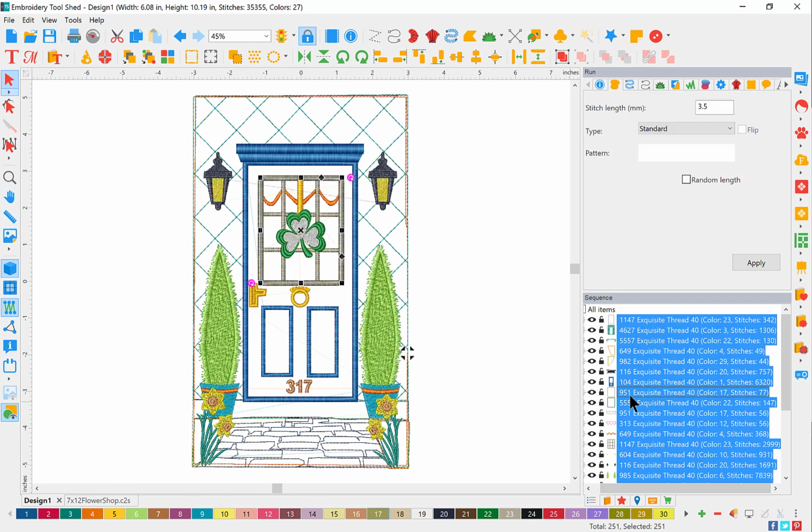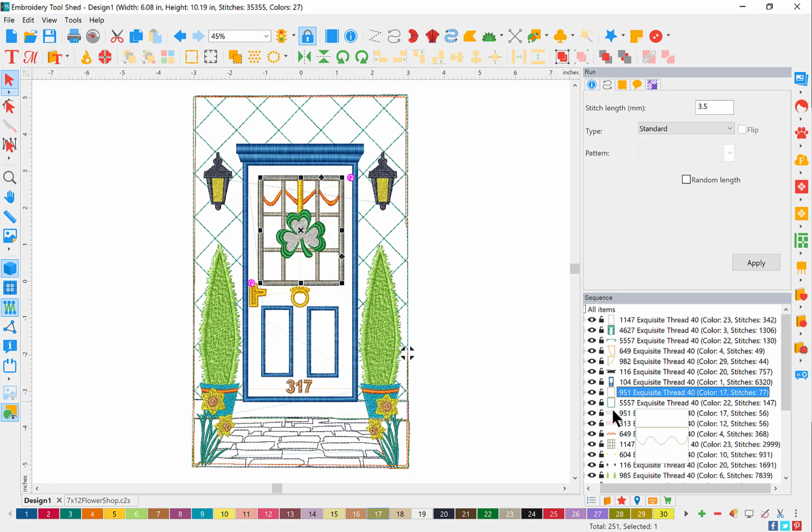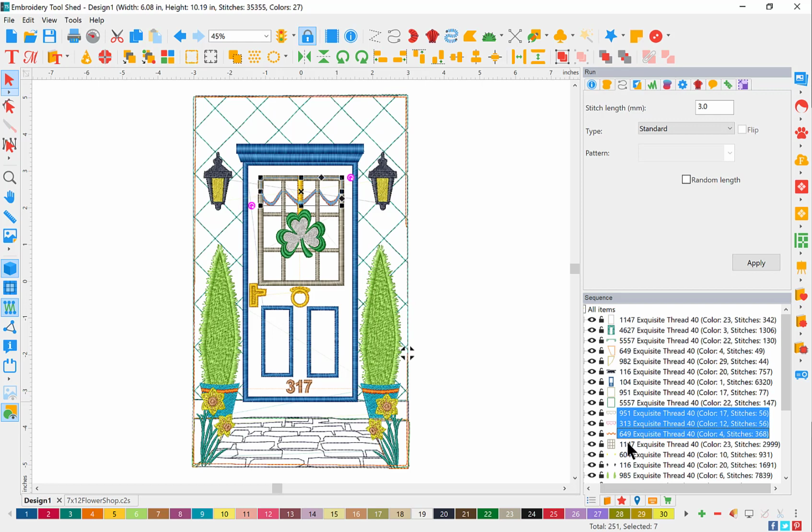So now in this design, I'm going to locate the parts of the design that I want to replace. I want to use the placement, the tack down, the stitching for the valance, and the window pane. So I'm going to select each of those by holding down my Control key.